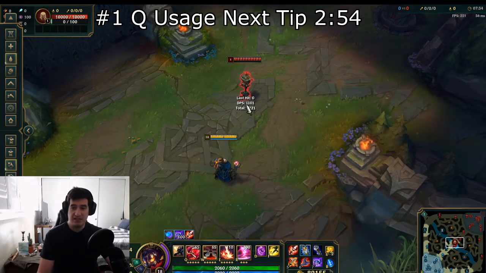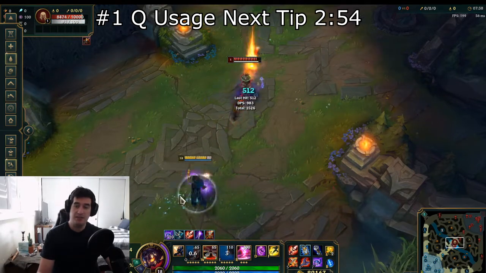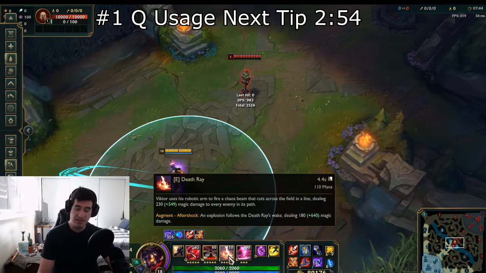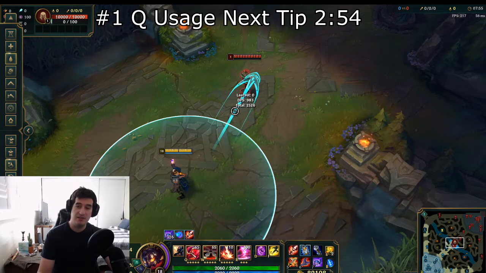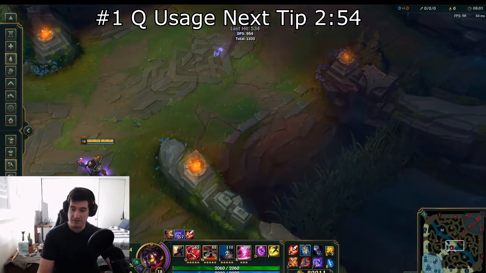And when you're looking to take these really basic trades, if they're looking to return, you can start moving away and throwing your E in the path that they want to walk down, so they either have to get punished by both parts of the E if you have your augment up, or they have to move out of the way and not take a direct line at you. So you want to prevent people from walking straight at you with your abilities down, and you can do that by just setting up an E in that straight line that they might take at you. And that will wrap up tip number 1 for Viktor.